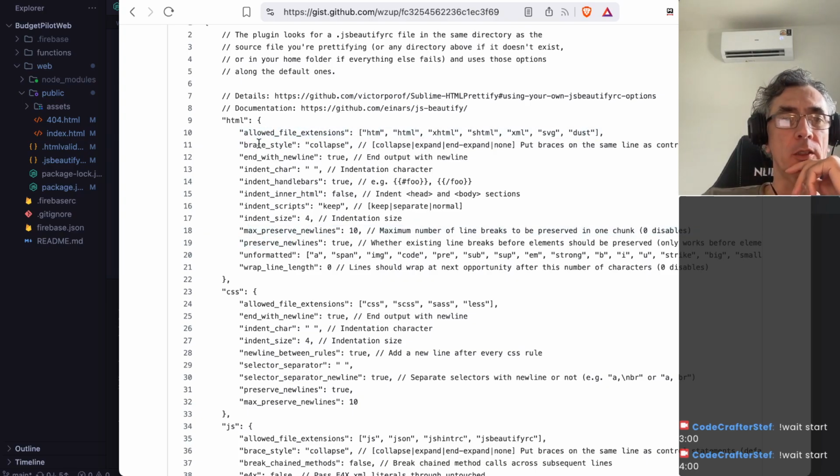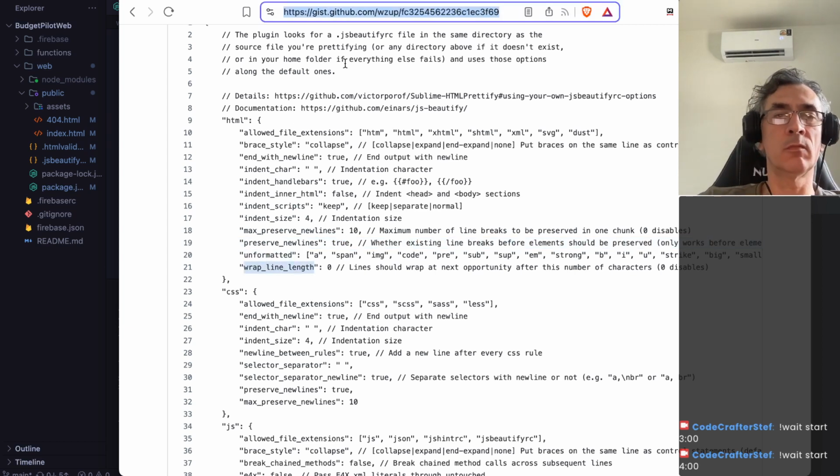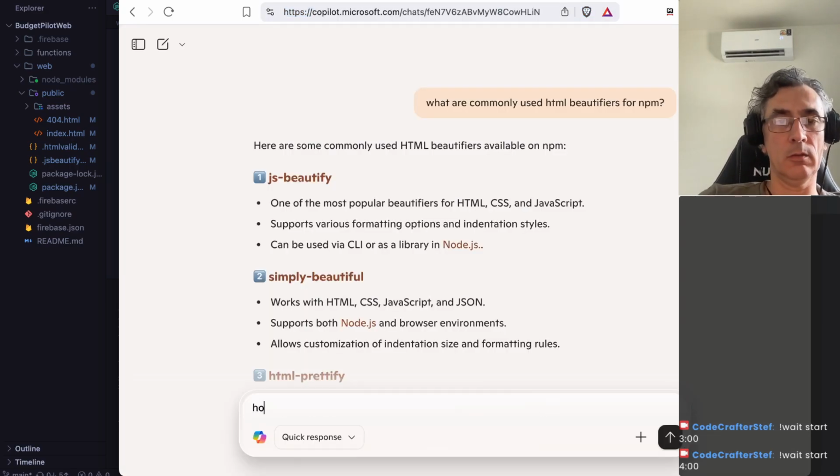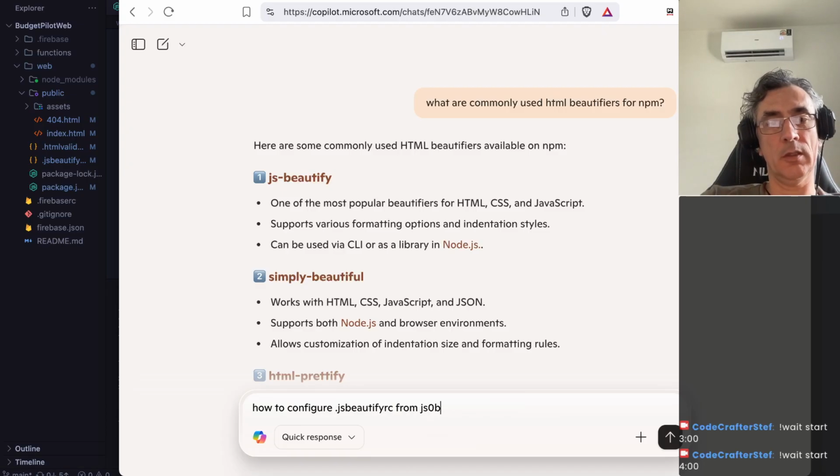Allowed file extension, brace style, end with a new line, indent handlebars, indent inner HTML, indent script, indent size. How to configure JS Beautifier? See from the JS Beautify npm package.